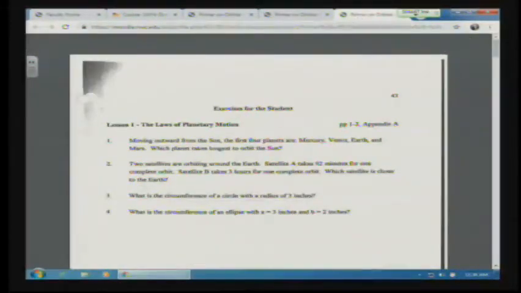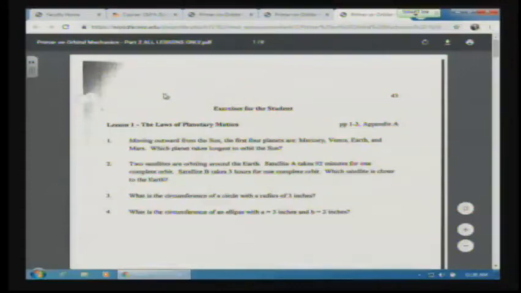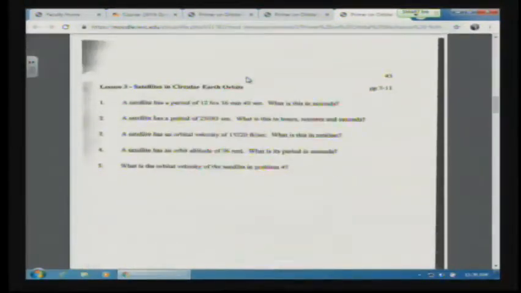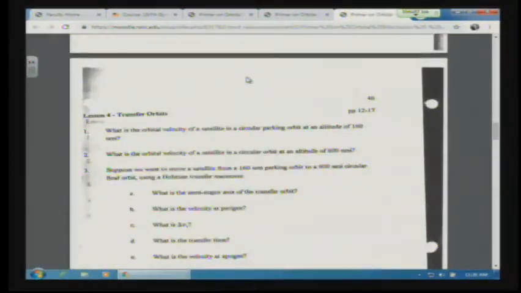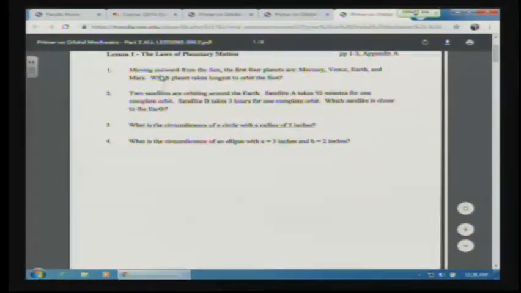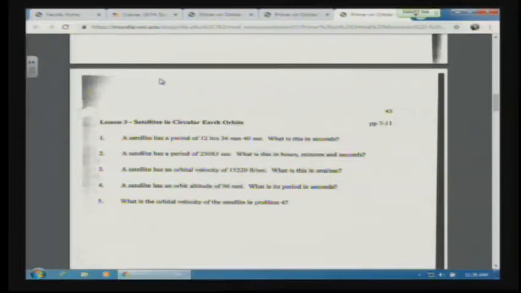Now, having said that, I think you'll be pleased with the level of math. But we've only done sections 1, 2, and 3, so that's all that we're going to do in terms of lessons. If you want to take a look at 4, 5, 6, 7, and so forth, please do. But if you would, let's do the odd number problems for lessons 1, 2, and 3. So do 1, 3 here, 1, 3, 5 here, and 1, 3, 5 here. Okay, and I'll write that up. That's going to be your last homework assignment for Chapter 12 and Orbital Mechanics.